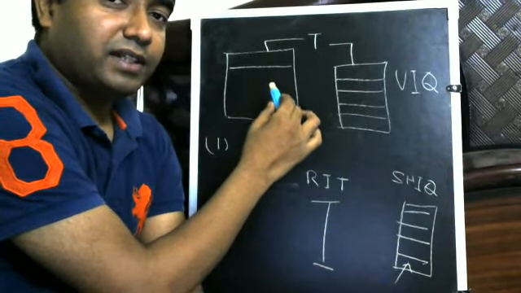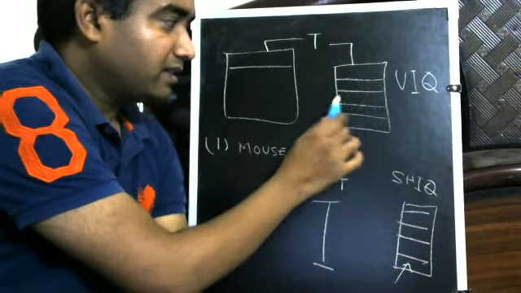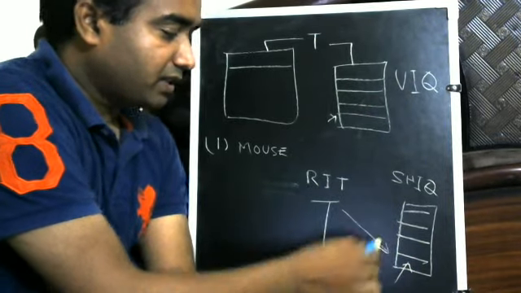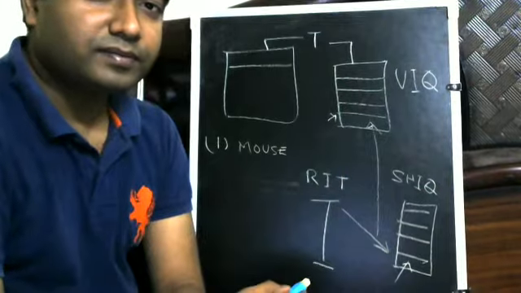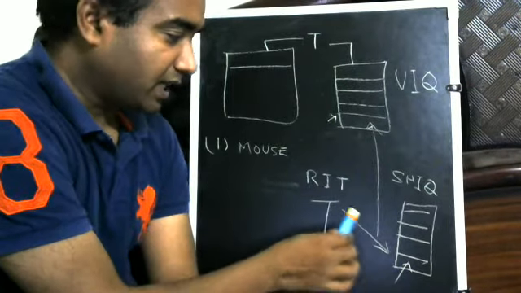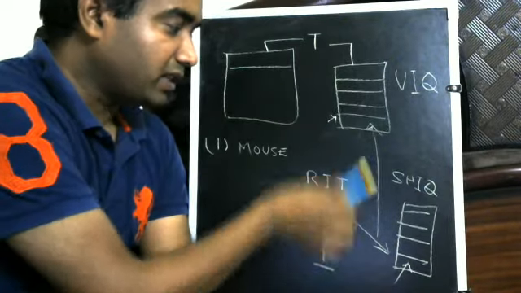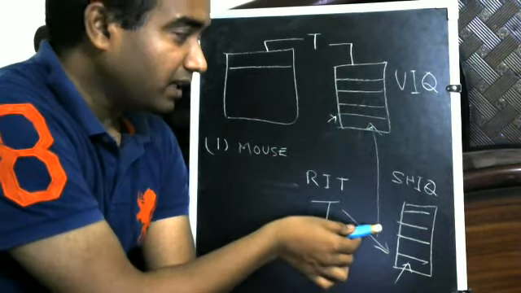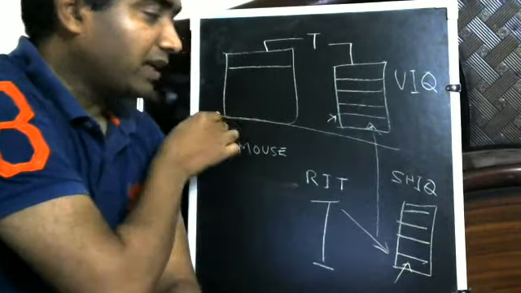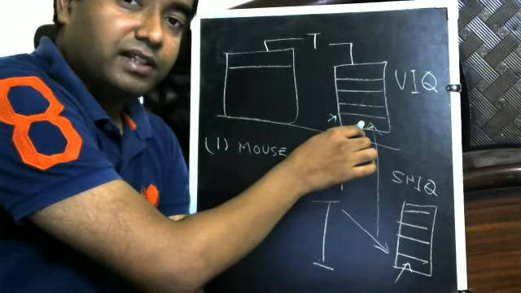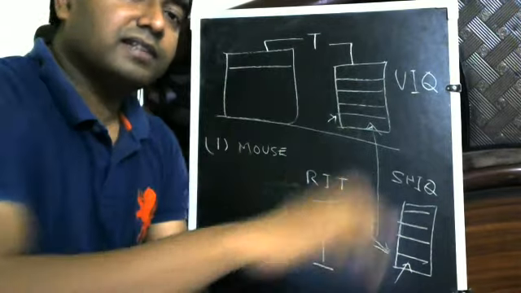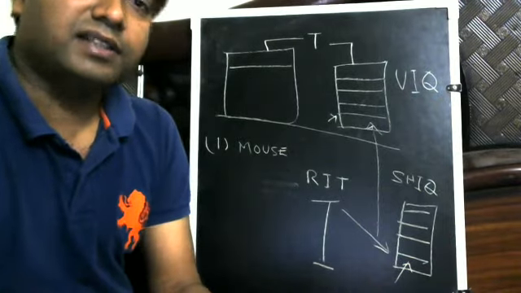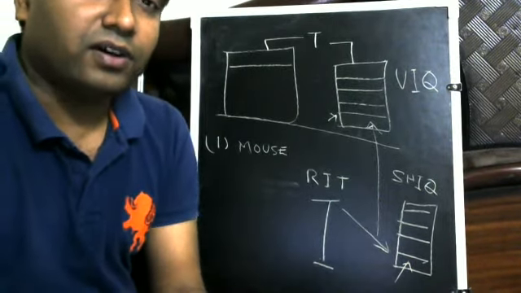In that case, the RIT will find that yes, this is the window, and this is the VIQ of that window. So what will it do? It will simply take the message from here and put it here, right? The mouse message came here, and the RIT found that this is the window to which this message should reach. It fetches that message and puts it into the virtualized input queue of the real window application that we are running. And as soon as it appears in this window, the application has its own way of handling it. All programmers know the way: writing event handlers. How you write them all depends on your business needs.